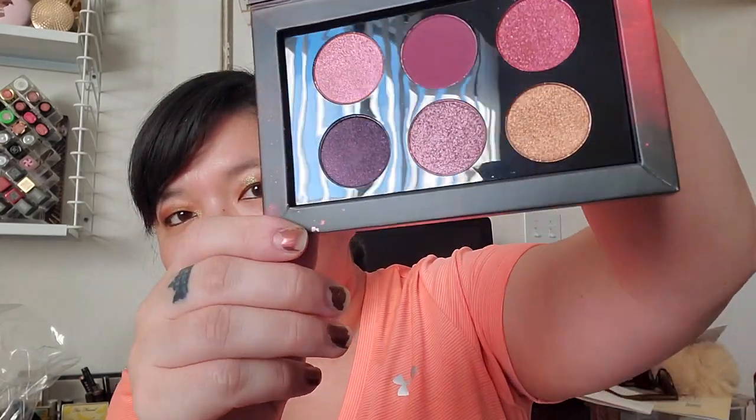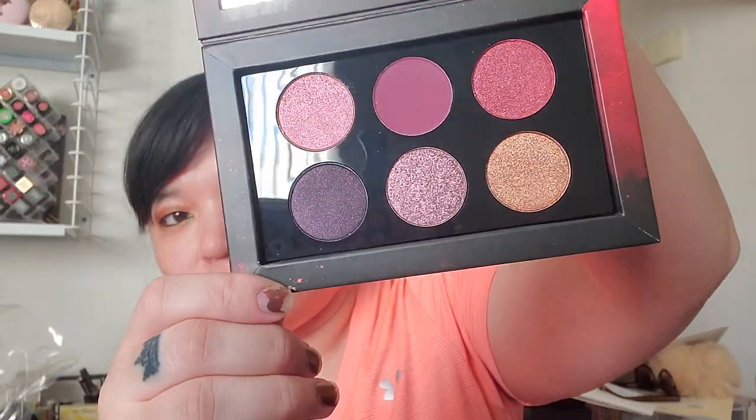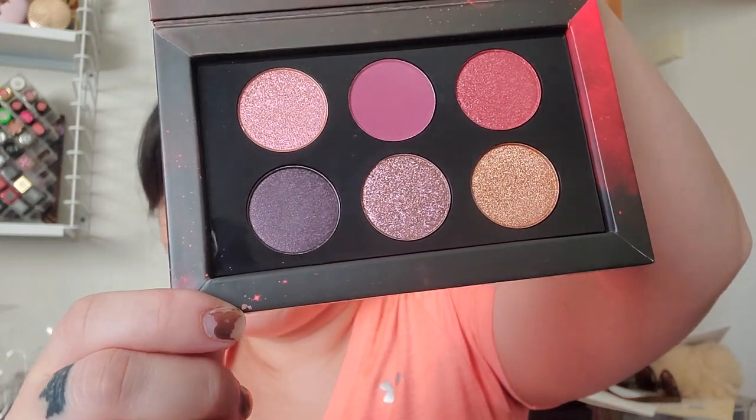Some of this was ordered at the end of December but didn't arrive in time. This was the other Pat McGrath Star Wars palette — the Rise of Skywalker in red packaging, a six-pan that sold out super fast. I now have all of the palettes she released from this collection, and they are just really pretty purples and gorgeous shimmers.